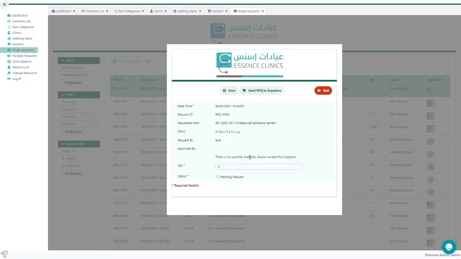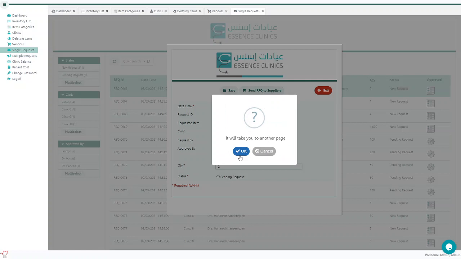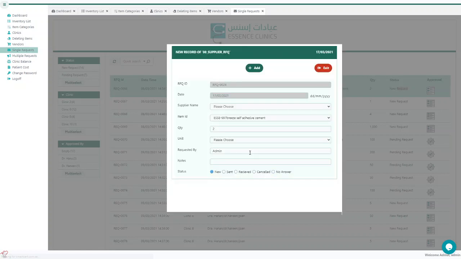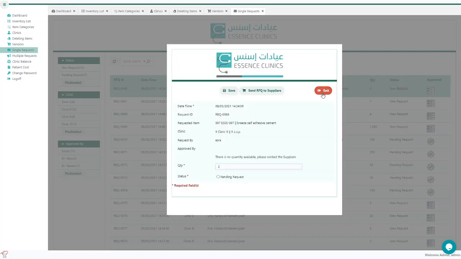In this case, we just send some RFQ to suppliers. We have a button also here that will take us to another page, and you will choose which supplier name, this item ID, how many quantity you will ask, the unit. Then we'll add.